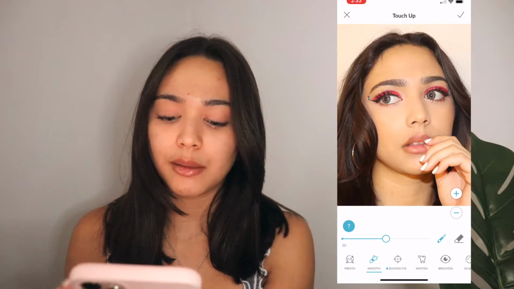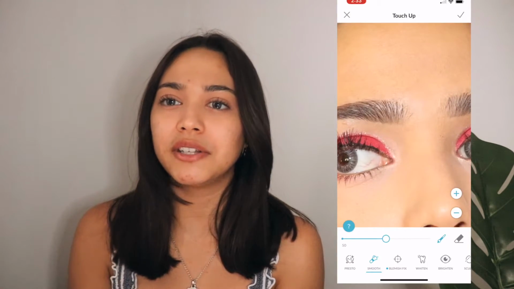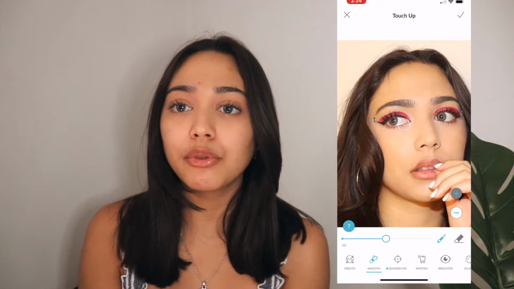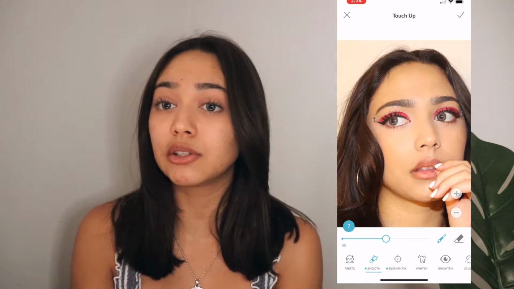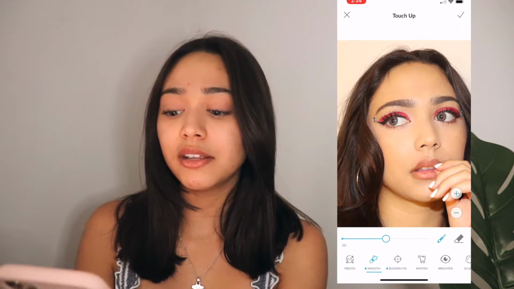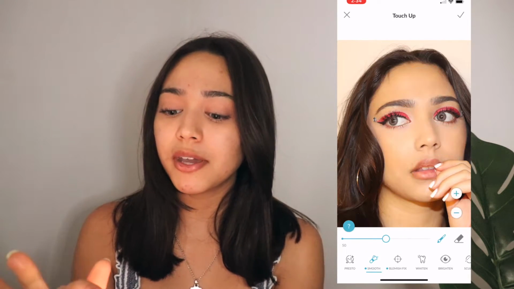skin, and then I move on to the smooth filter, and then I just try to smooth out all of the blemishes that I did, because sometimes if you really zoom in, it just looks like you only blurred out one specific spot in your face, so it just kind of looks very unnatural. So if you go in with the smooth filter on a really low setting and kind of just even out everything, it doesn't look as bad. So in the plus sign in the side, I like to make the brush pretty big and just go over it a little bit.